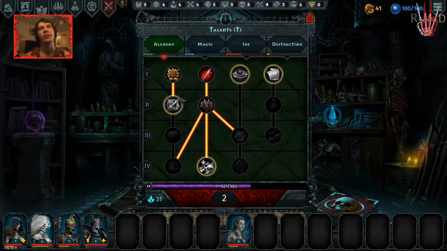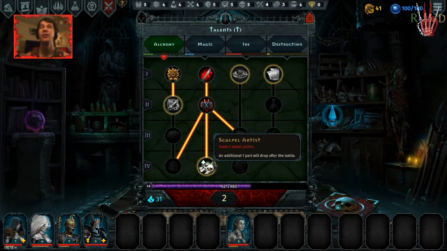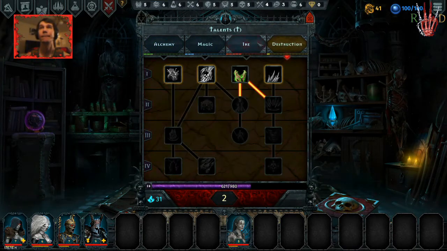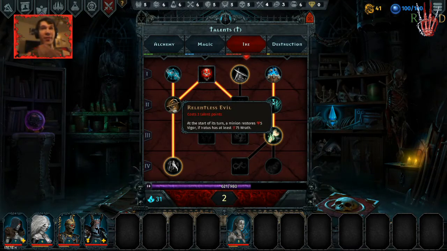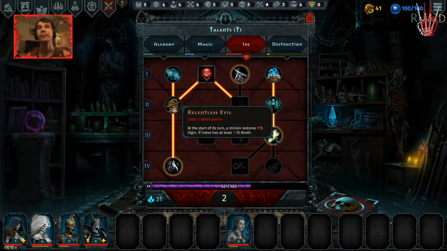What's more important, parts or artifacts? Well, this is only a 20% chance to get artifacts. This is guaranteed parts. Truly guaranteed 1 extra part after every fight. But Relentless Evil is also very good because, as you saw, a lot of fights we end with a lot of Wrath, and the Dark Knight, every time he's hit, we heal 5 Wrath and 5 mana. So we can just go crazy with our Wrath attacks. Or if we don't, then we have high Wrath, and this thing comes into play. I think we just save.